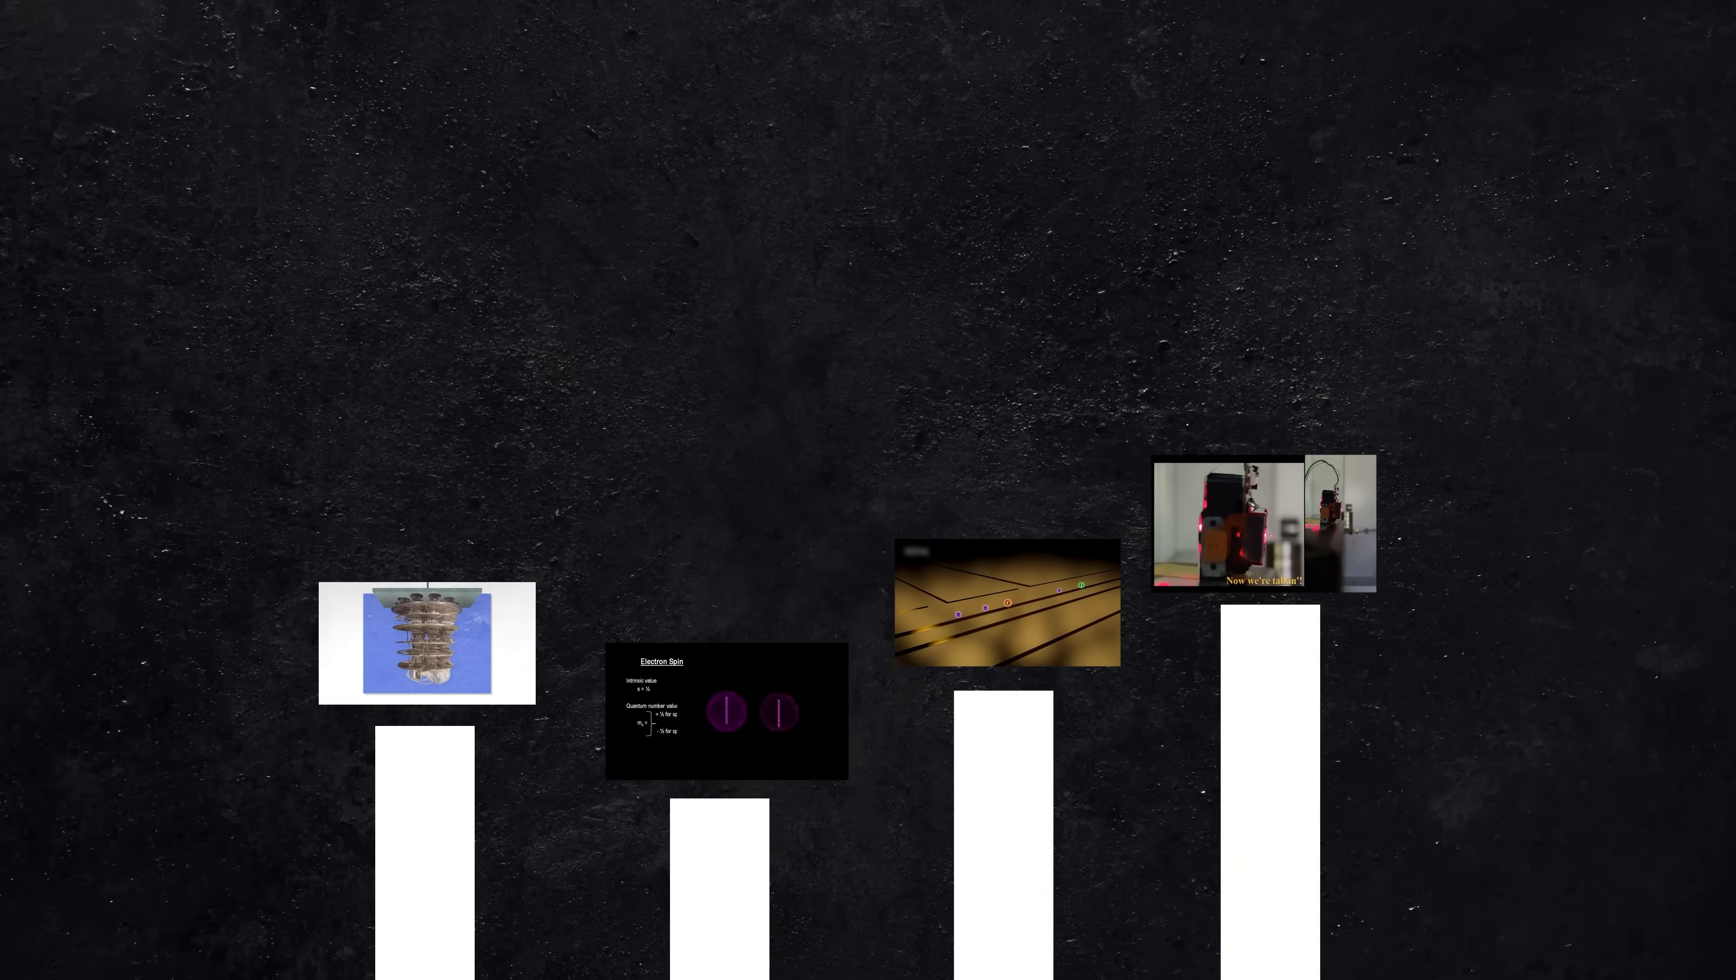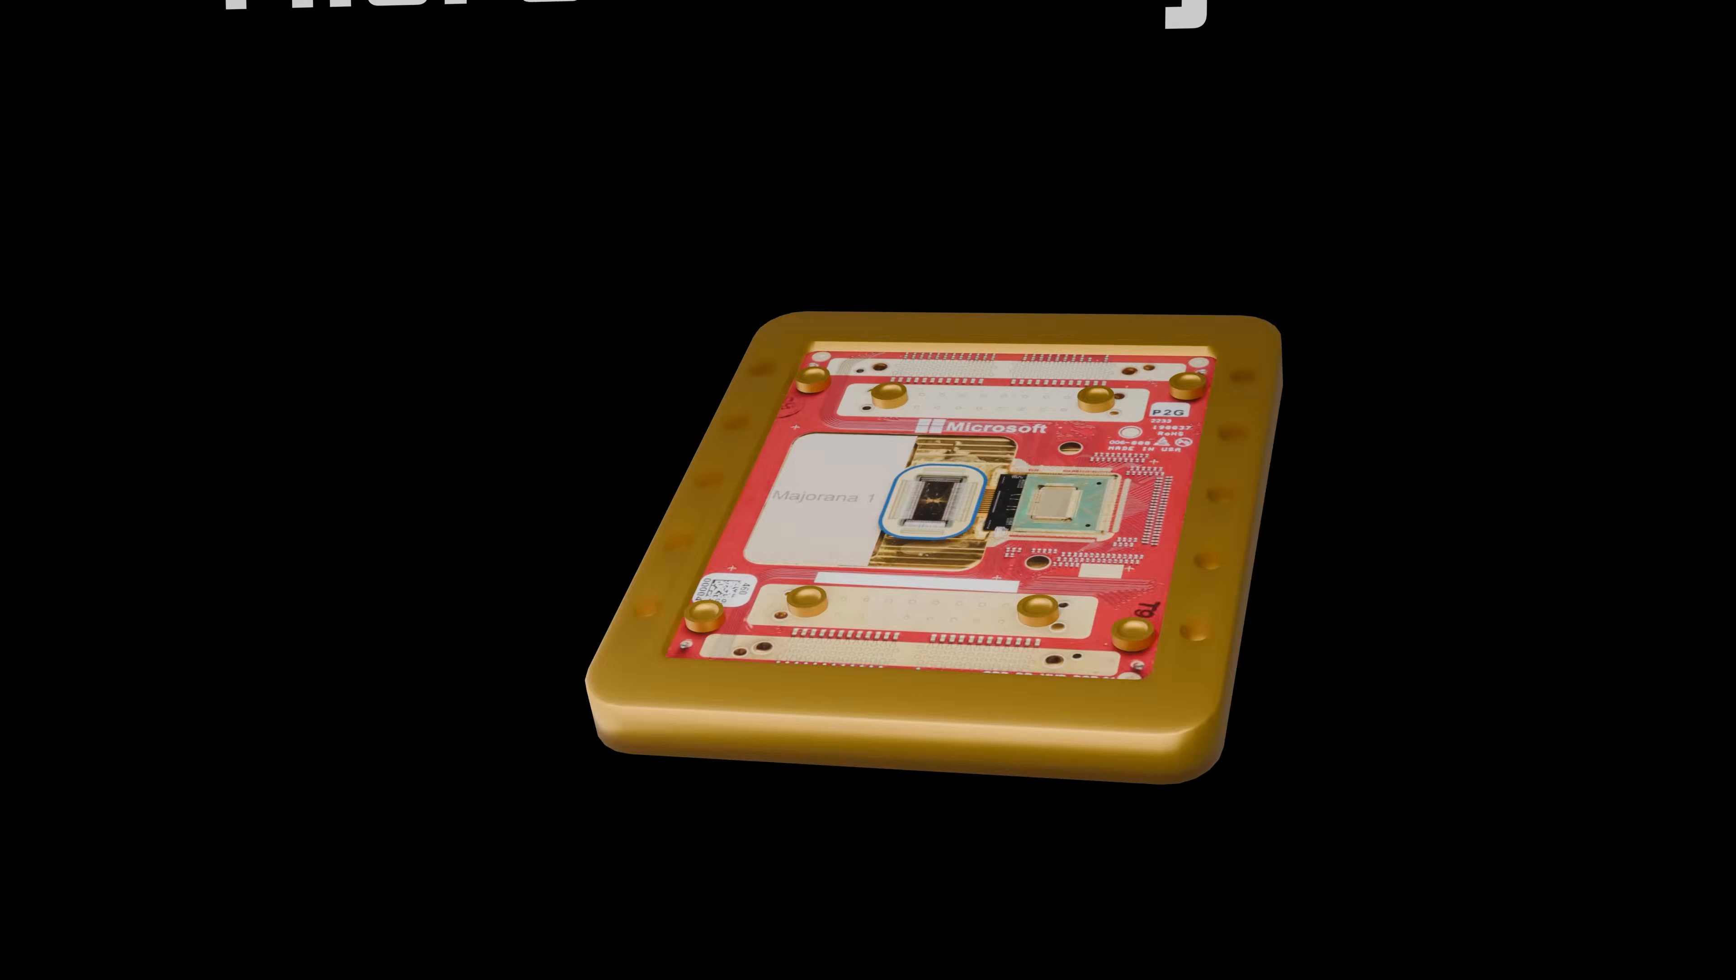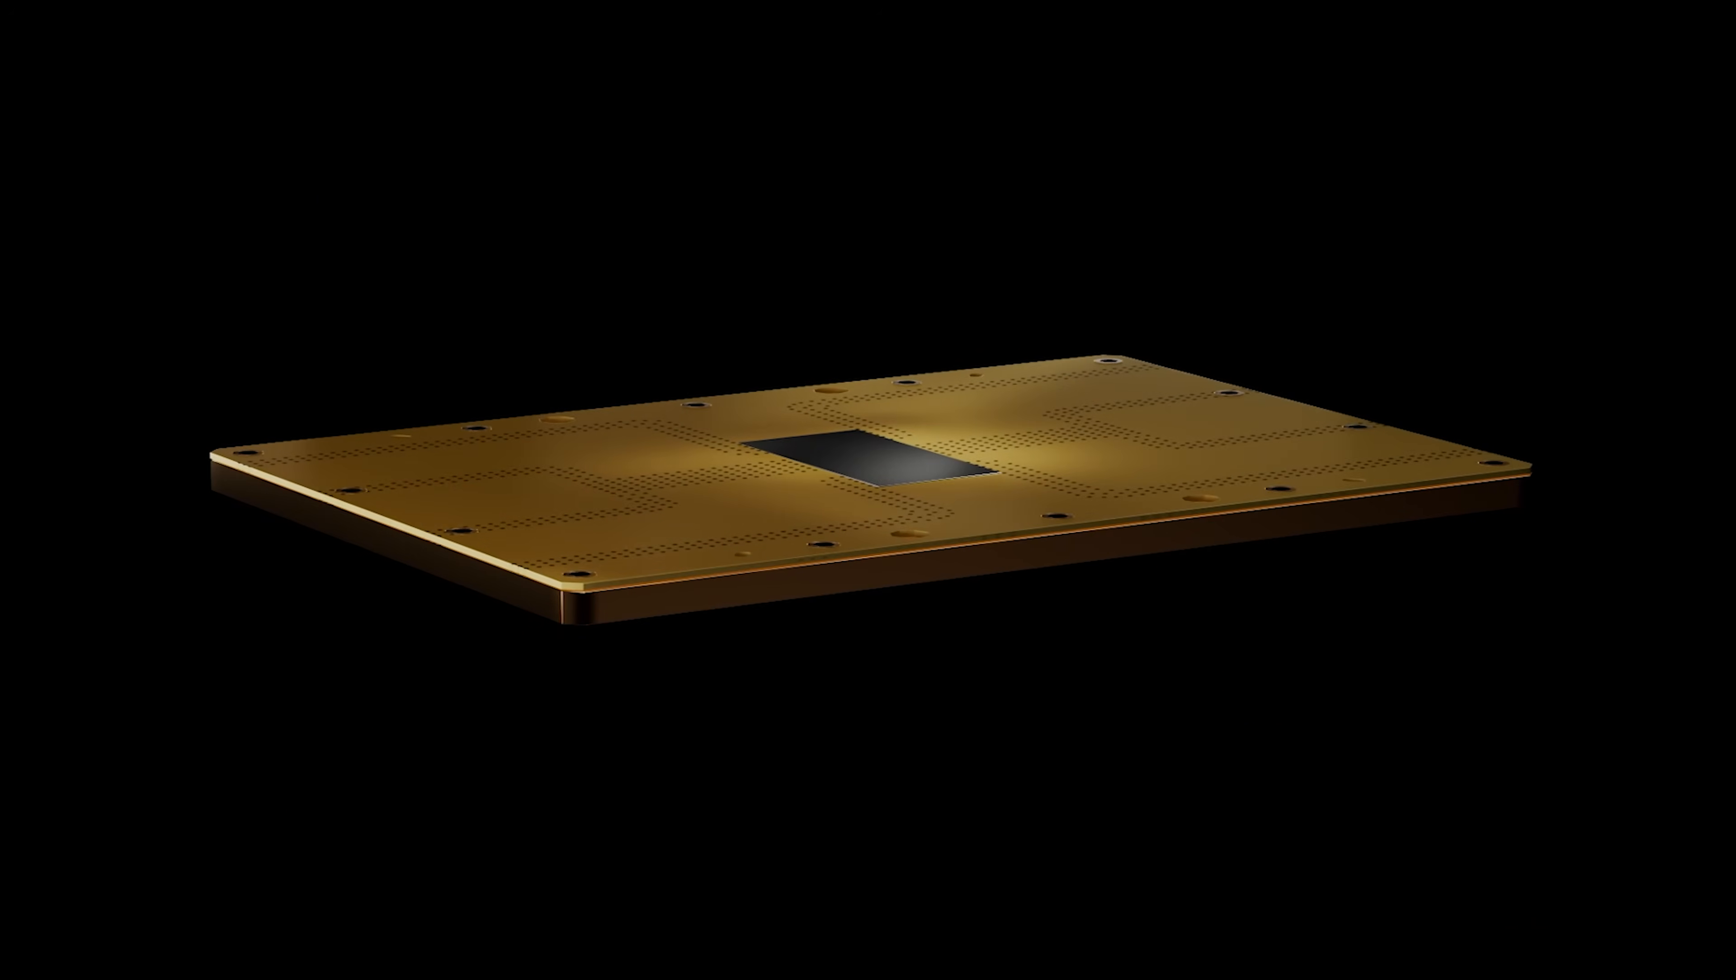All of these technologies have benefits and drawbacks, making the playing field relatively even. This is where Microsoft comes in. Microsoft is currently working on a quantum computing platform that is completely different from any other type, and they're doing it based on a particle that hasn't been proven to exist yet: the Majorana Fermion. To understand what this is, we need to get through a bunch of background information.